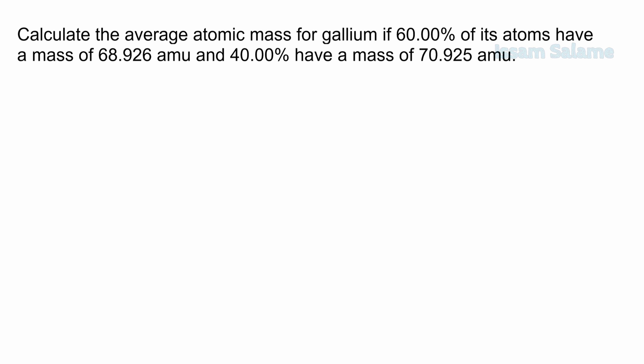How to calculate the average atomic mass of gallium? Let's see. To calculate the average atomic mass, and not to be confused, I advise you to highlight the percentage with its mass with a different mark. Like here, I'm going to underline the first percentage with the first mass, and I'm going to draw a square around the second percentage and its mass.